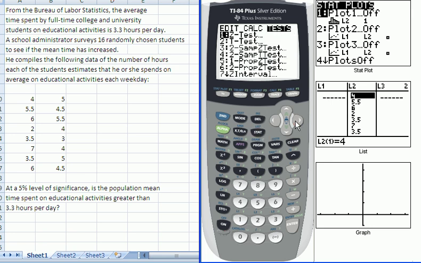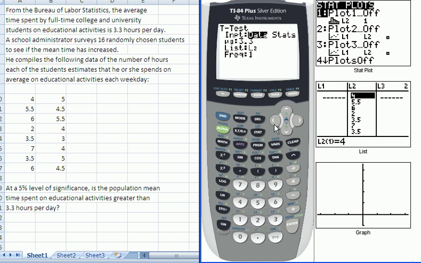Now let's go back to t-test, and there's a draw option which is kind of a convenient way to get a visual representation of your p-value. So let me show you what that looks like. You'll want to make sure that your stat plots are all off. As you can see, here's the stat plot window and they're all turned off, and also make sure that your y equals menu is off as well.